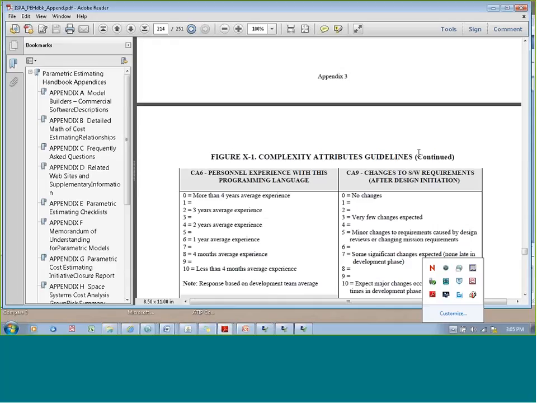But where did these complexity attribute guidelines come from? Is it something you guys created, or something you inherited from some other organization?